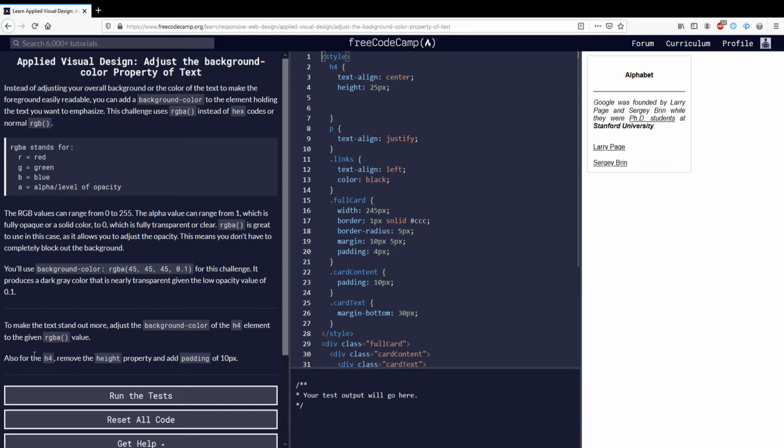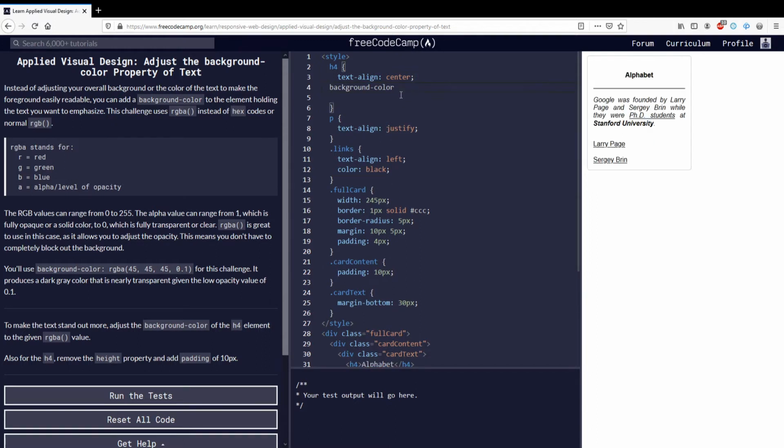Okay. And adjust the background color property of text. To make the text stand out more, adjust background color of the H4 element to the given RGB. Okay. We also need to remove the height and add padding of 10. So let's remove the height. Let's add background color 45, 45, 45.